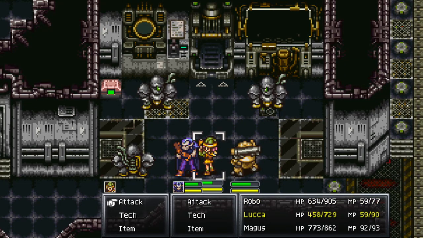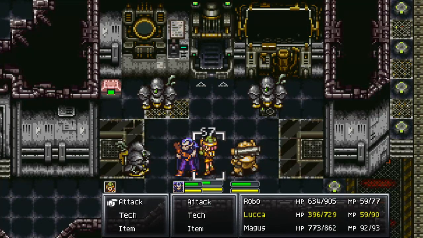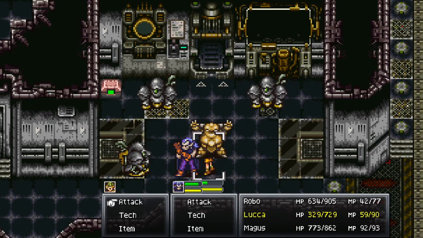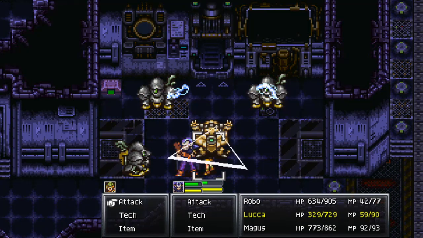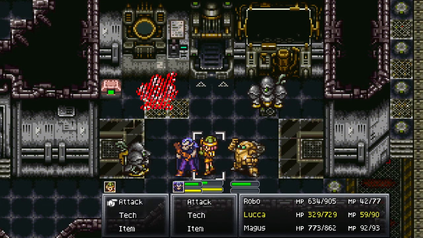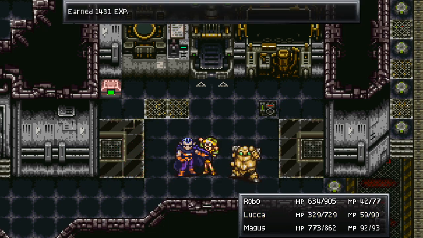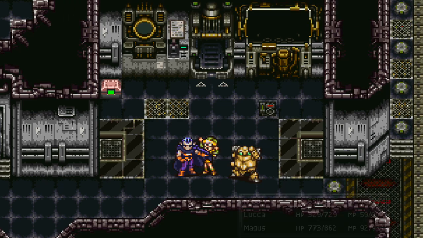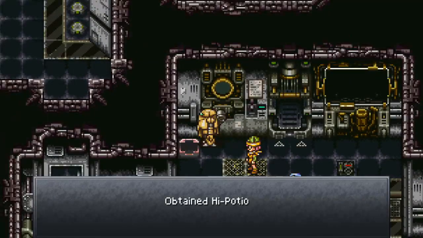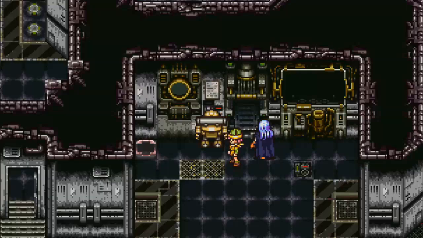This costs 17 magic points when Robo does this. By which I mean get tackled repeatedly. And we're going to be using most of his tech points for healing. He's our main healer still, because Robo just can do anything. He's a great all-purpose character. He's strong. You just need to make him fast. Then he's excellent. There's a high potion in the box. In fact, I'm going to throw a heal beam at the peoples.